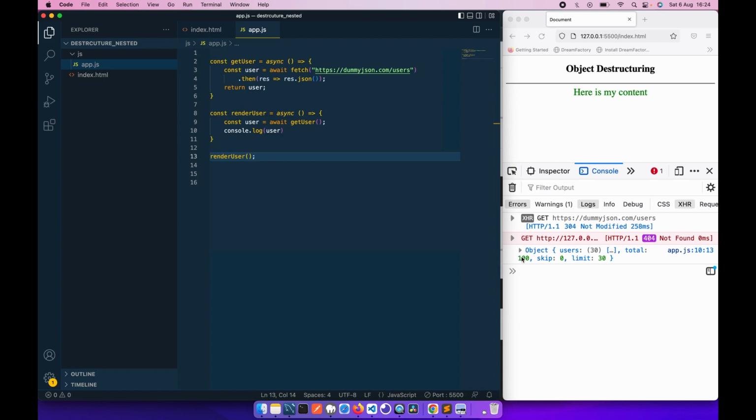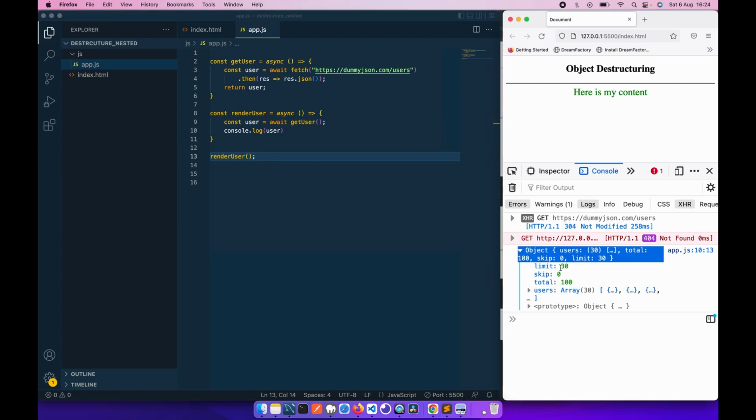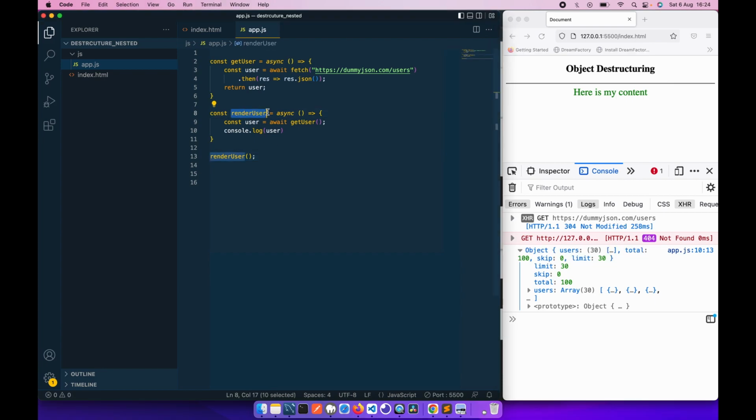As you can see, we are having an output here. We are having an object. What happened is this renderUser function is what we are running, and it is an asynchronous method which will await. So it will wait until this promise is resolved. That's when it will give us the user data into this, and after that it will log the user. So out of this, this is where we can get this data.